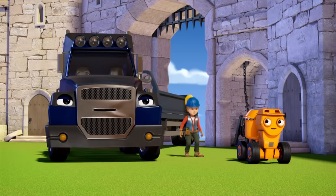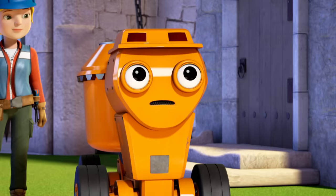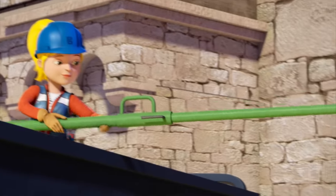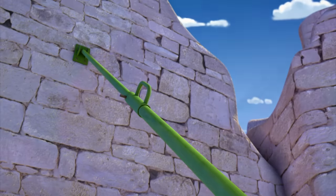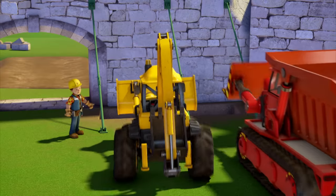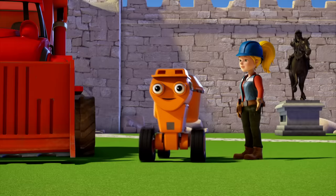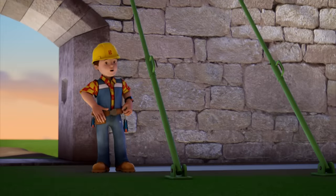One rescue party to the rescue. We've got the props, Bob. Thanks, you two. Dizzy, get mixing as much concrete as you can, please. Absolutely, Bob. Everyone else, we've got to prop up that castle wall. Can we fix it? Yes, we can! Well done, everyone. These should support the wall until the cement dries.